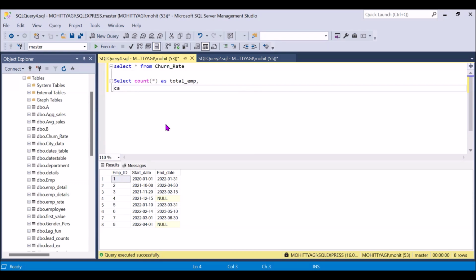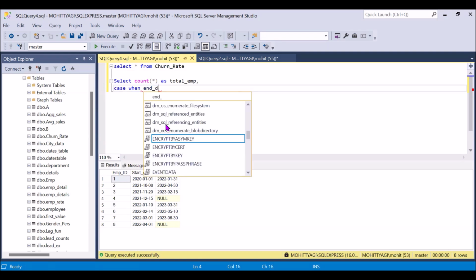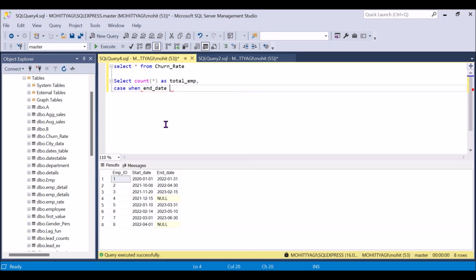So case when end date is not null, then employee ID, and as leaving counts, right?